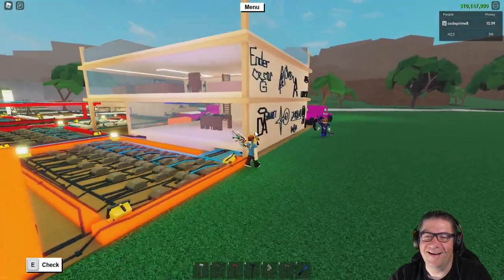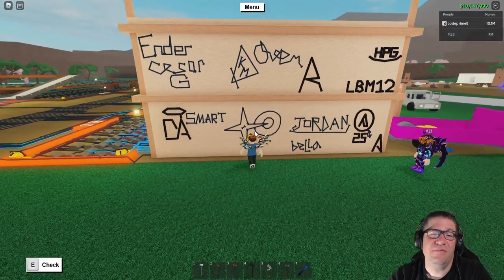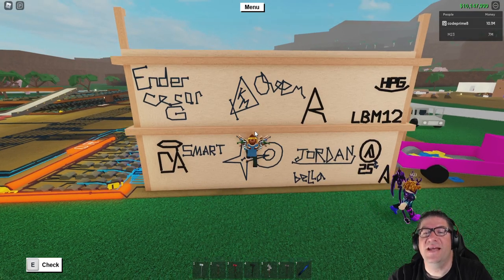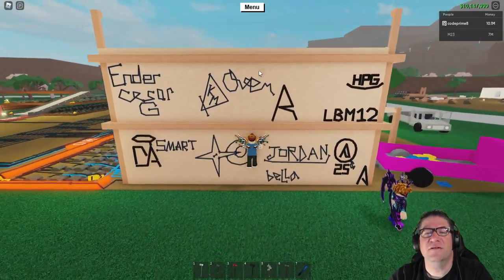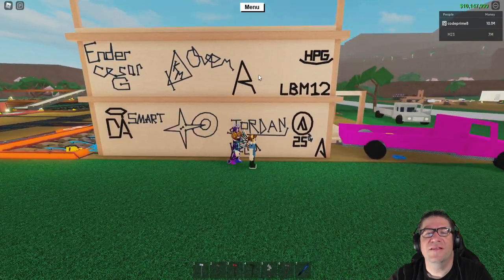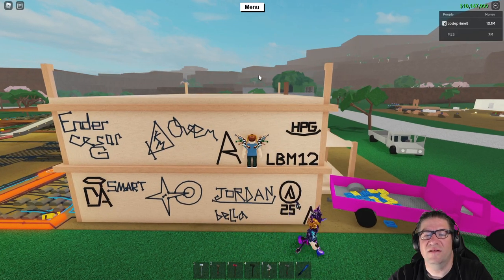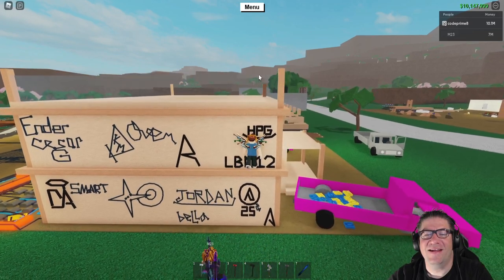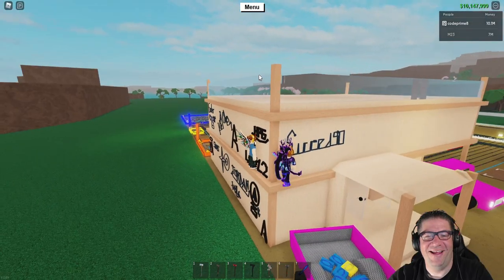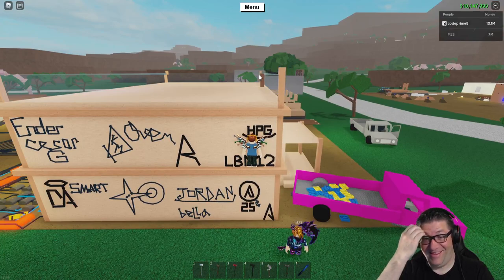Shout out to all those people who signed my base. Ender, Caesar, KM? Karim Marie, a supervisor in the fan group. Got it. Archie Aus. And then LBM12, Lego Build Master 12. And then HPG? I don't know his actual name. We call him Happy. He's also a supervisor intern in the fan group.